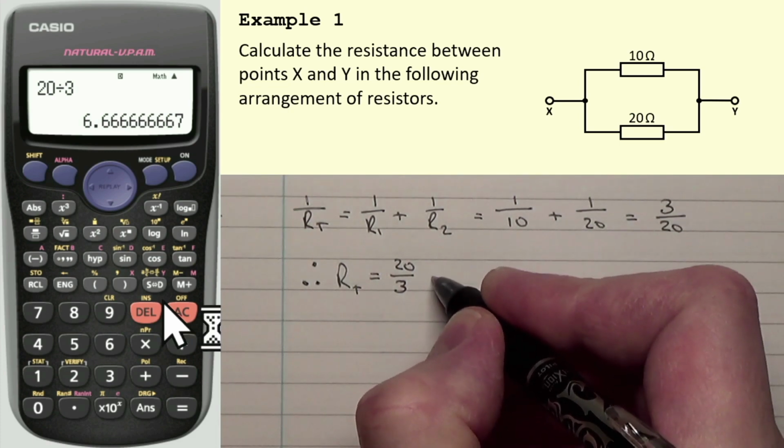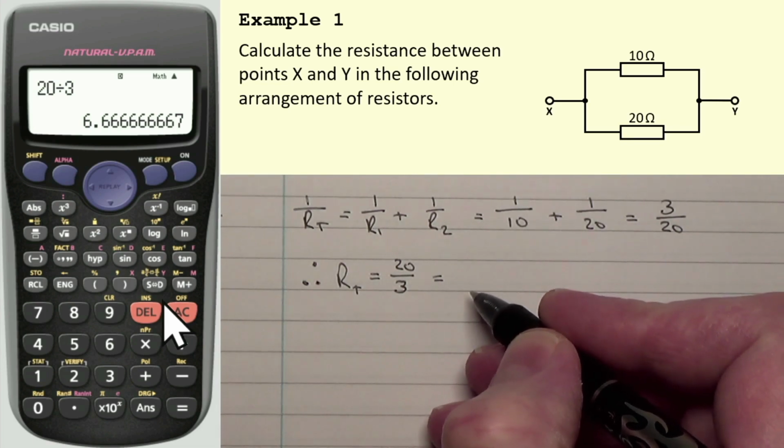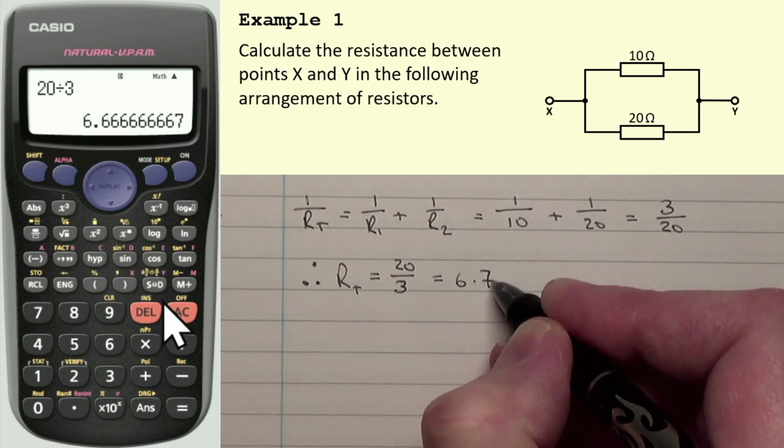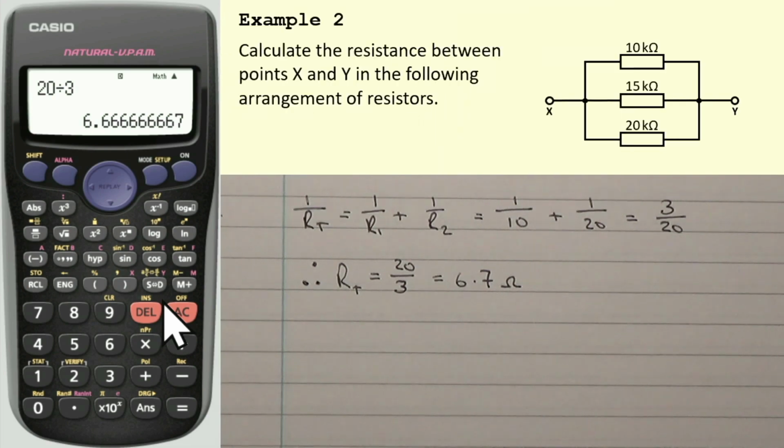So I should actually write my answer to, as you can see in this question itself, this resistance is written to 2 significant figures, as is this one. So I should really be writing my final answer to 2 significant figures. So of course 6.66666 recurring would be rounded to 6.7 ohms. Now remember that thing as well, if you have recurring decimals in physics, that's not allowed. So you should be writing the final answer to the same number of figures as the number in the question with the least number of figures. There will be another video about this coming out soon. Let's have a look first of all at the next example.